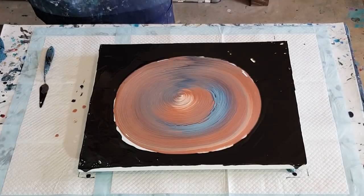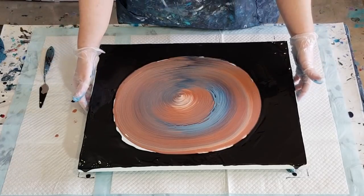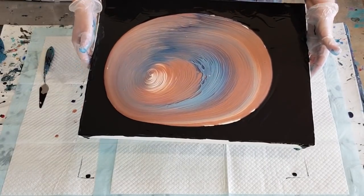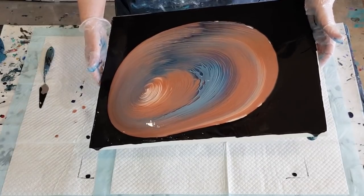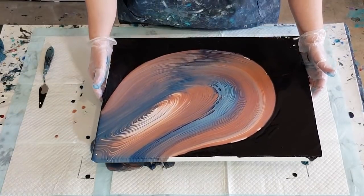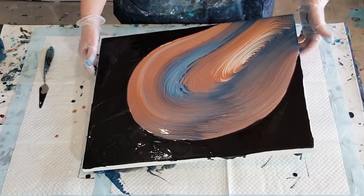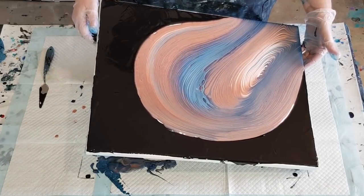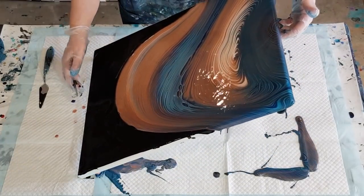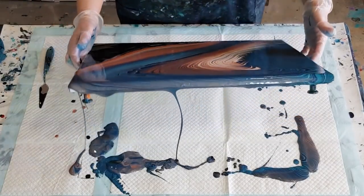Righto. I like that bit of blue there. Where's all my navy gone? Oh my gosh. I'm going to go around in a big circle first so I can see what it's going to look like. Actually, no, I won't. I'm not even going to do that. I'm just going to go straight over there, and I'm going to come back. Back to the middle, go down there. Don't want to lose all my blue.